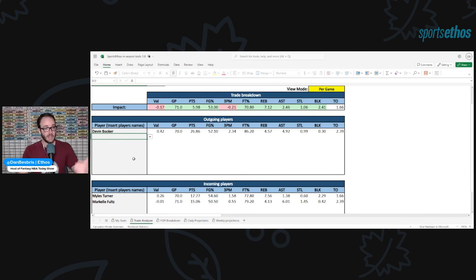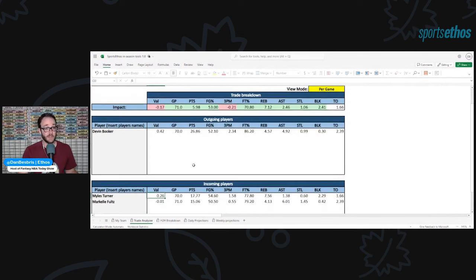So in this case, the trade rater is suggesting you'd rather just have Devin Booker because his value by itself is actually better than the value of these 2 players combined. Even though Markelle Fultz is pretty good, he's more of a keep your team afloat kind of level player, whereas Booker advances it forward a lot. Miles Turner advances your team forward a little bit. This is how you use the trade rater.